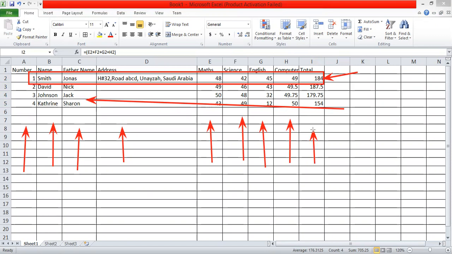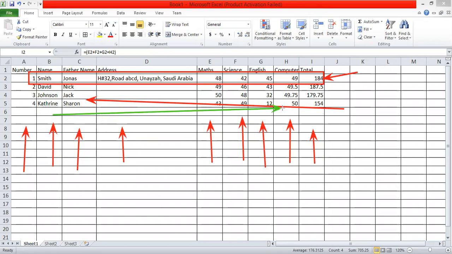And how many rows do we use? We use 5 rows. One row is for headings, for the column headings: number, name, father name. Then we write 1, 2, 3, 4. So the total number of rows we use is 5 and columns 9.